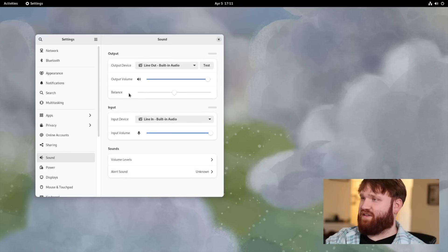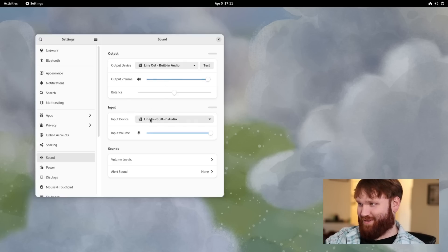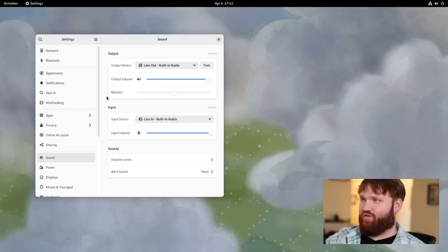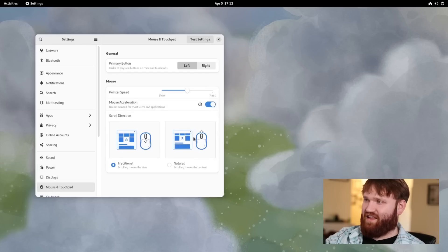Under Sound in accessibility settings, there are some additions — including the ability to completely disable the alert sound, which I'm going to do. The sound test window has also been redesigned with general improvements. And under Mouse and Touchpad, you can see some nice updated animations that give you a better idea of what the various settings actually mean.